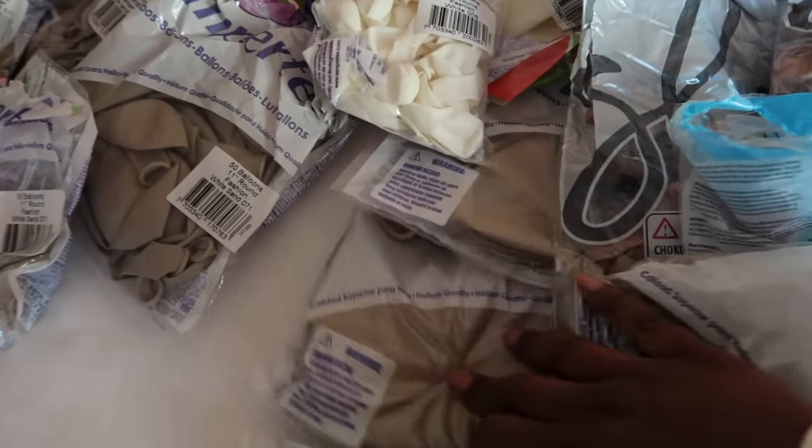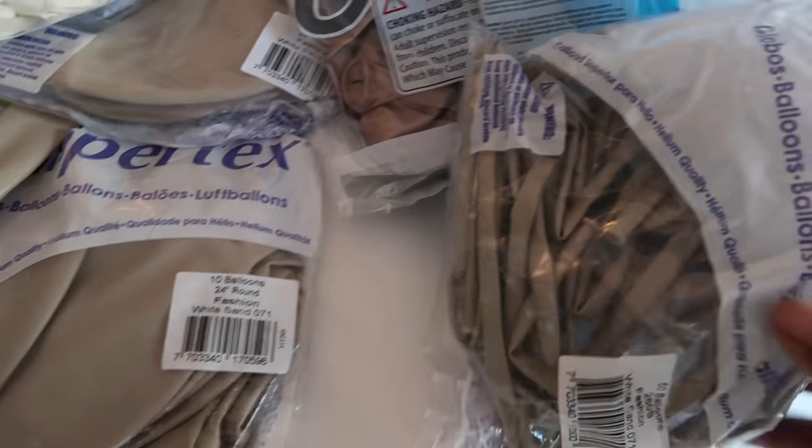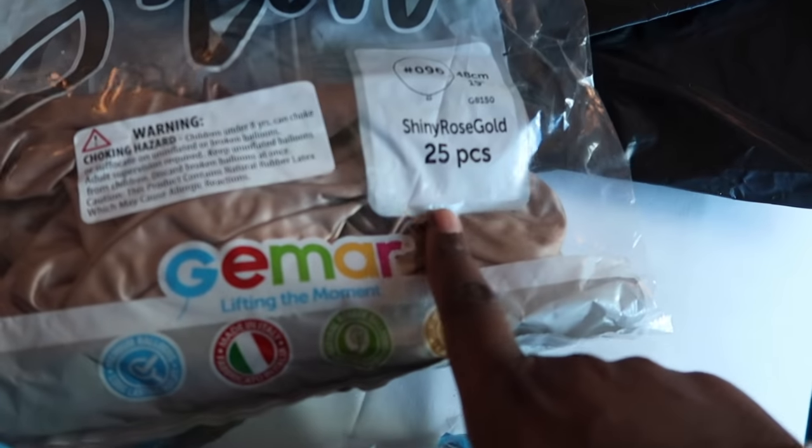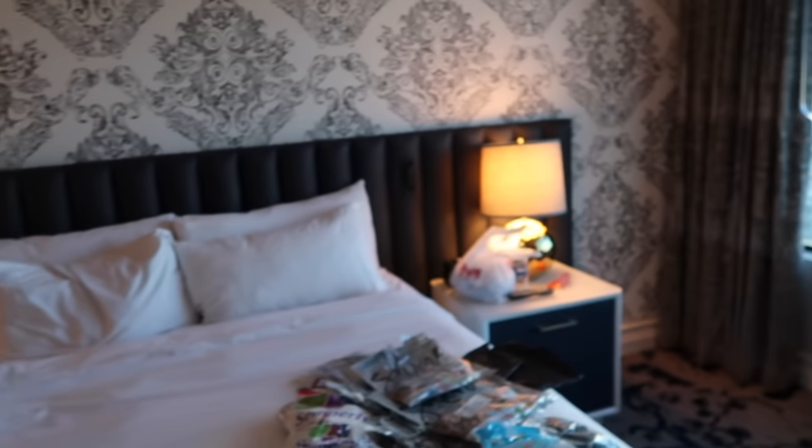I have the Sempertex white sand, some Gemar shiny rose gold, and some of the pearl midnight blue. So I'm going to kind of create a vibe here in the room, and I'm going to do my best to do step by step for you guys so that you can get kind of an update.